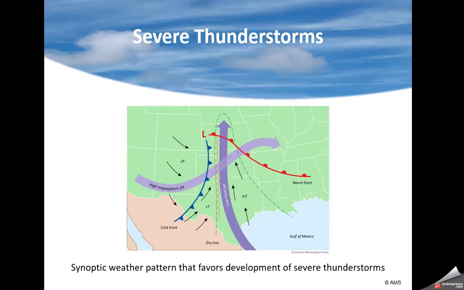This is an image, and you're going to see it in some of your critical thinking this week, of what is the synoptic weather pattern in the Midwest that causes severe weather. Upper plains, lower plains, whatever you want to call it. What you have is a very strong developing extratropical low. Where's that low? Usually Nebraska, maybe Oklahoma, maybe Kansas. With that, you have a strong upper level jet. We know you need the jet to get divergence, so that's what forms the low. Out of that low, you have a warm front and a cold front. All extratropical lows do. So along the cold front is a very steep surface, pushing the air up.